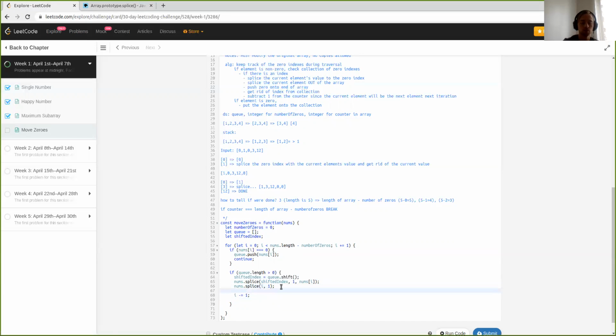We'll do that here. Nums.push 0. I'll send the increment number of zeros here.